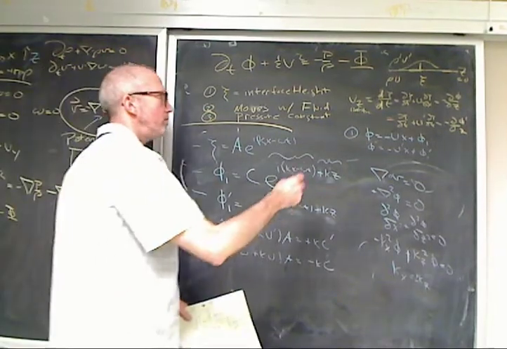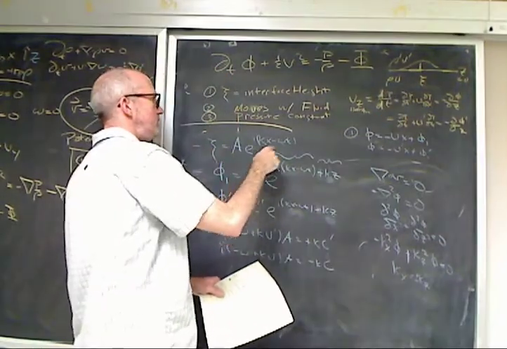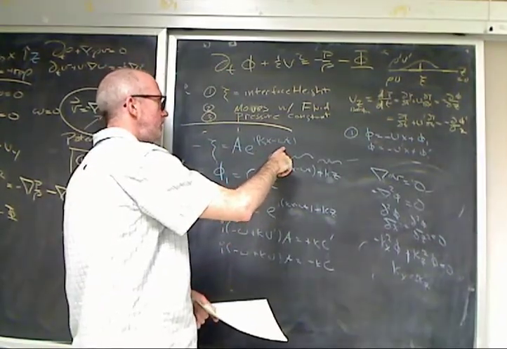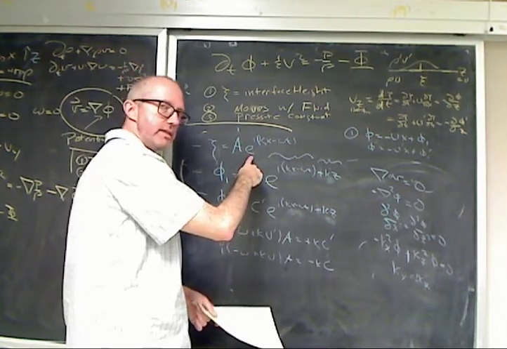Okay, let's map this out. dx/dt is just going to bring down a minus i omega and an a. And then we'll have this same oscillating thing that we get to get rid of.